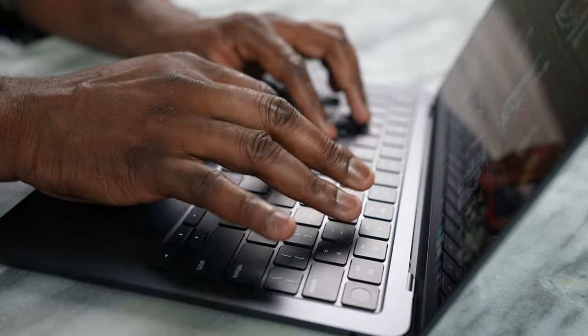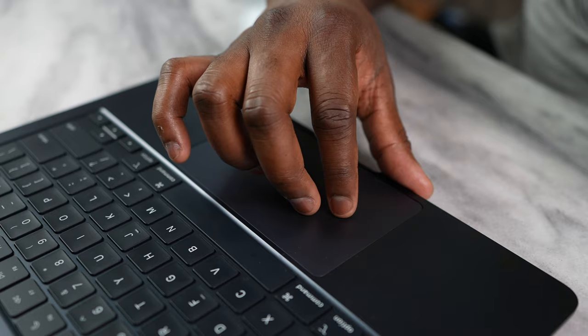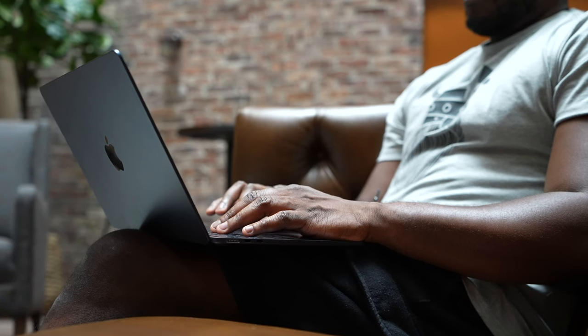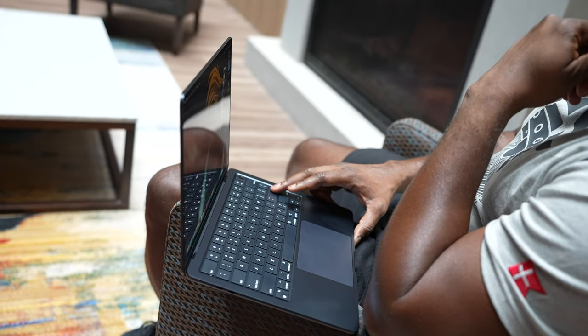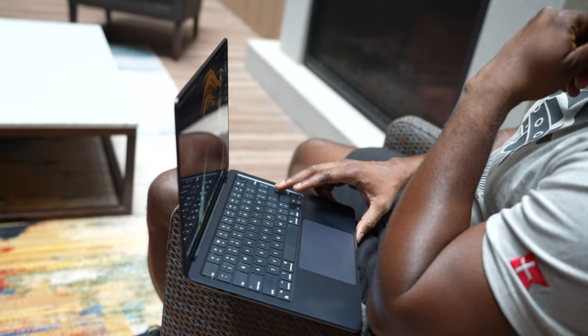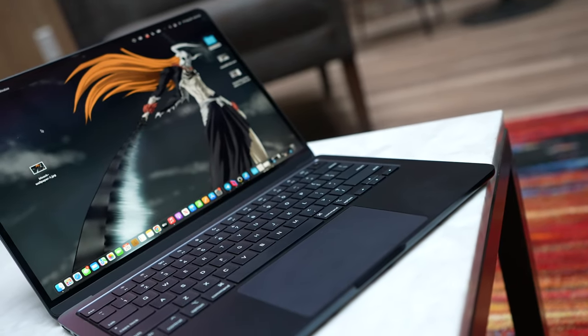The other thing that really irks me is that there is no backspace button — only a delete key. I know it's silly for some, but I'm used to it on a keyboard. Yes, I can use Command + Delete for that functionality, but there's no dedicated backspace key, and I'm sure Apple could fit it in. They just don't want to. That said, software is more preference than anything else.